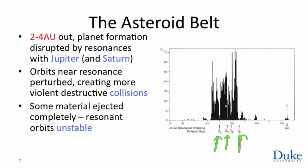And this process of resonant emptying of the asteroid belt eliminates most of the stuff that was there. Astronomers estimate that there were between 1 and 3 Earth masses of material in the region from the Sun between 2 and 4 astronomical units, and most of that has gotten kicked out. Less than 0.1% is now present, and we attribute this to the gravitational effects of Jupiter and partially Saturn.